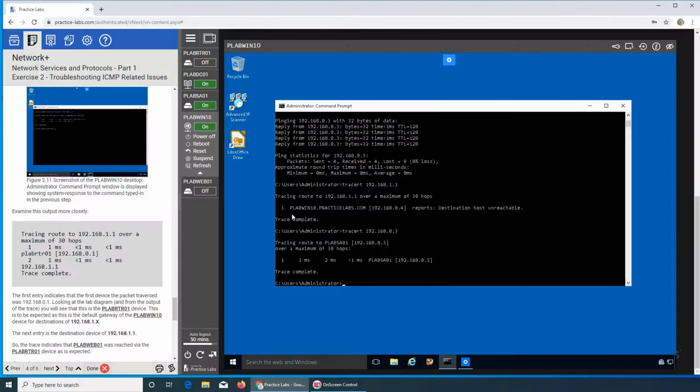So they want you to look at this line. For us it's saying host unreachable.